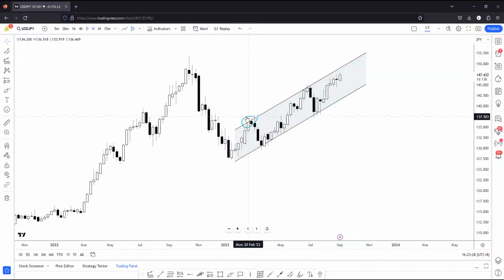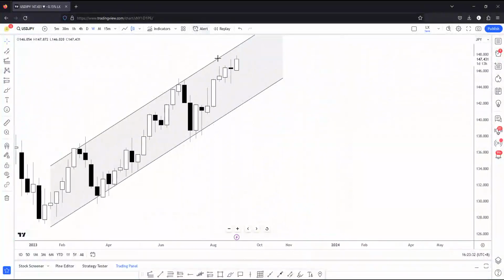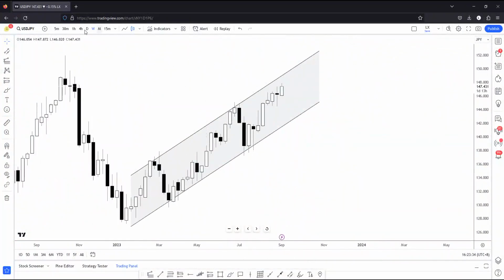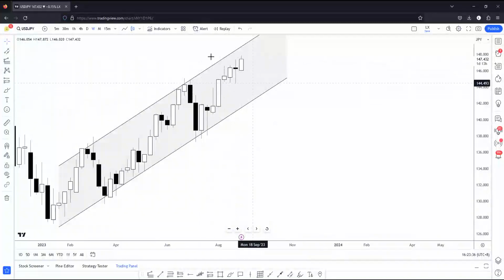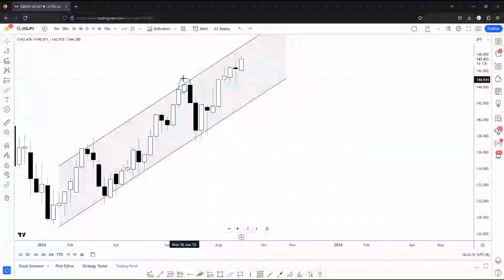Now let's move down. So given that the monthly and weekly are bullish, let's move to the lower time frames. So on the lower time frames, you can see this zone. Just with the most recent price movement, you can see what happened here. Price broke to the upside. We have this area that serves as a resistance that failed here. So if I put this level in close, you can see a strong reversal over here. And following that, price broke to the upside and it tested this region again as a support.